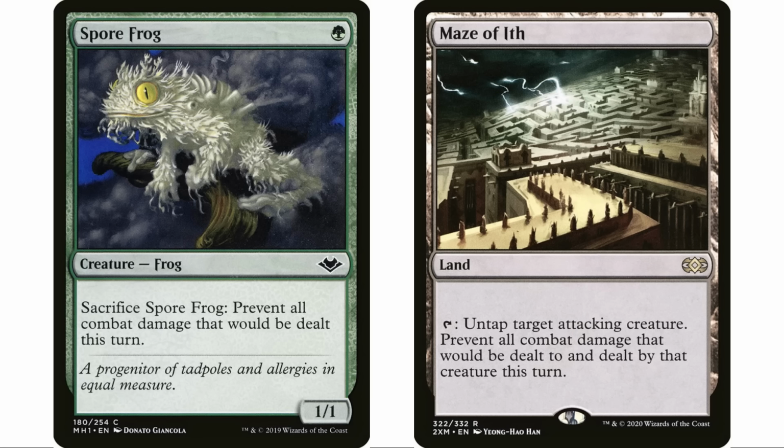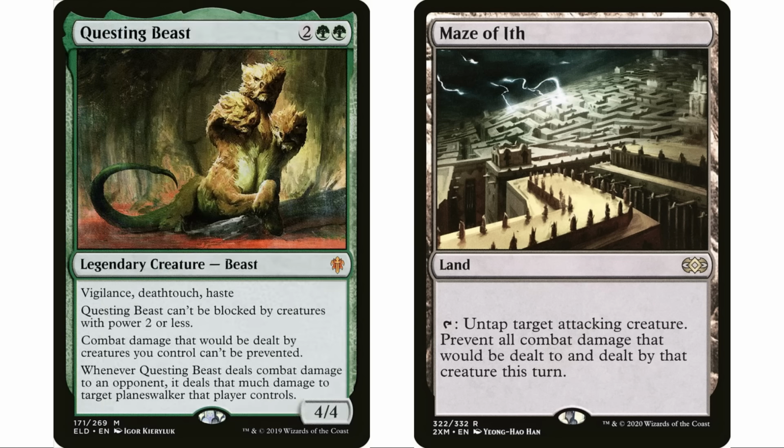You need lots of combat tricks with Questing Beast. So I can untap my Questing Beast after he's attacked. You're going to prevent all combat damage that would be dealt to and dealt by that creature. But the combat damage can't be prevented for Questing Beast, right? His ability doesn't allow that. So he's going to still deal damage. Any creature that's damaging him is not.